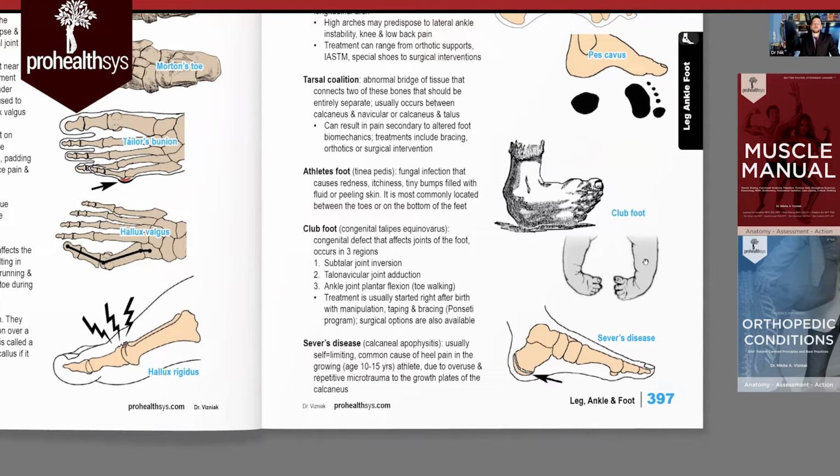Club foot is an interesting anatomical variation at birth where you get subtalar inversion, talonavicular adduction, and the ankle is in plantar flexion. And usually in North America or developed countries, this is taken care of right away with surgical interventions after birth. And then the last one, we'll do it as a separate condition as well, a calcaneal apophysitis or Sever's disease. What happens here is you basically have a growth plate issue, just like Osgood-Schlatter's, same age group, except that this is at the growth plate for the keel or the calcaneus. And it occurs because of repetitive trauma and overuse typically is what you're seeing, and can often be associated with obesity or other issues like that, or a lack of actual training to get up to that kind of load-bearing capacity.